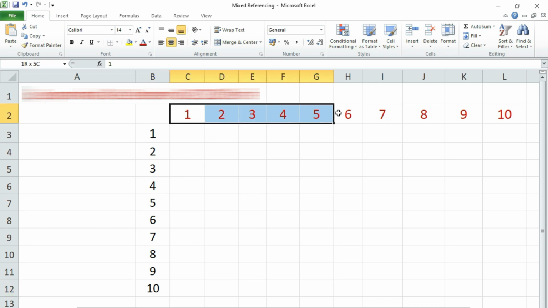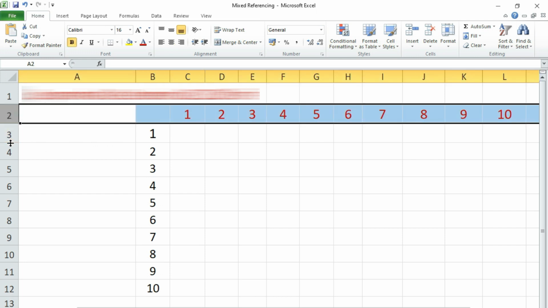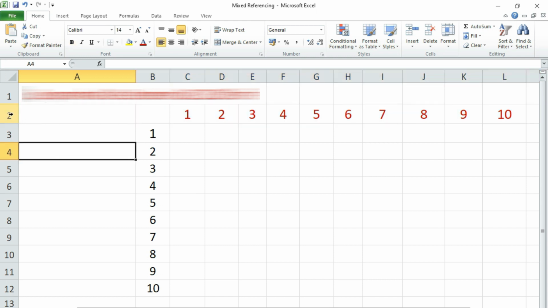Let's come to these ones here. These ones have a similar characteristic also, and that is they are all in row number 2. Yeah, you see that row over there, row number 2.